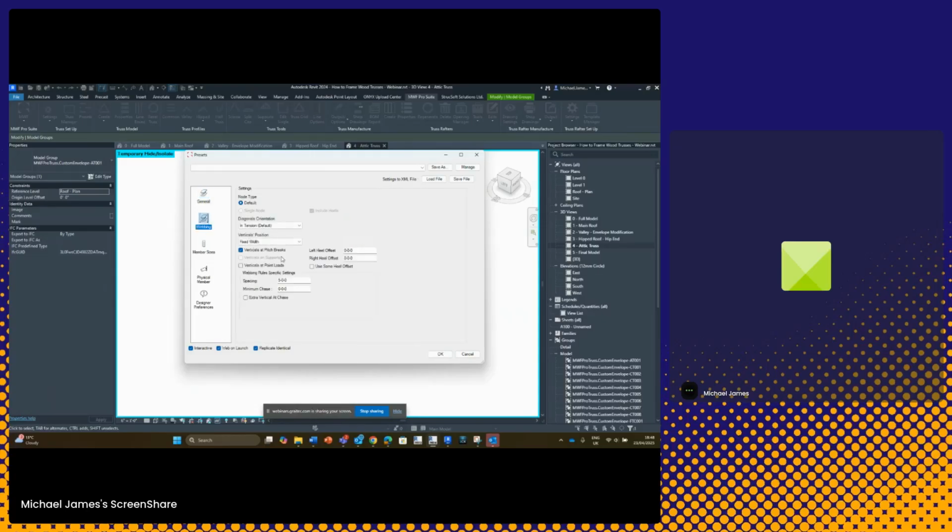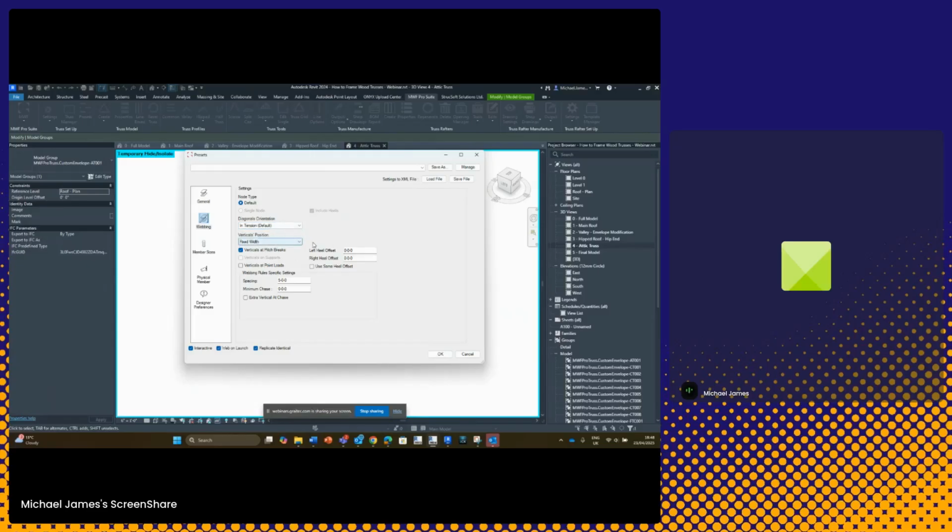We can define the webbing, so the placement for our webbing members, and we've got the diagonal behavior. So when we want to place diagonals, how we're going to define the placement of diagonals. So we've got intention, left to right, which is going to generate left to right members, and then we've got verticals only. Nodes will only place nodes. That won't make any sense right now, but it will in a moment.